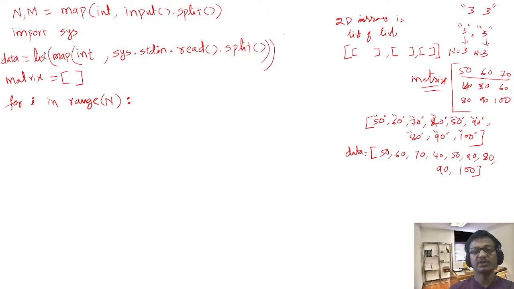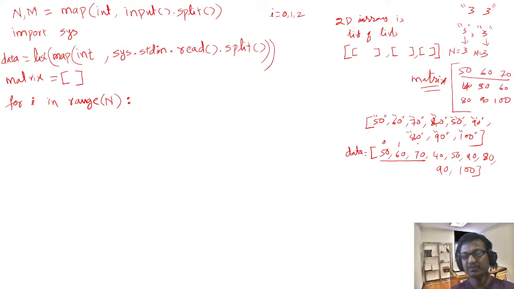So what values will I get here? I will get 0, 1, 2. I equal to 0 means student 1 marks. What are the student 1 marks? The first 3 numbers represent the student 1 marks. So I should read these 3 at a time and store them as a sublist. Here I should store 50, 60, 70 as a sublist, which represents the student 1 marks, or row 1 in the 2-dimensional matrix. So what should I do? I should get these marks. How can I get these marks? So this is index 0.